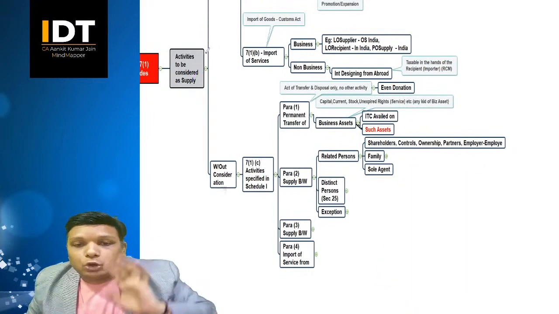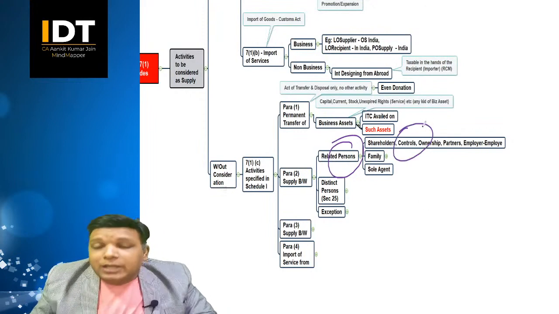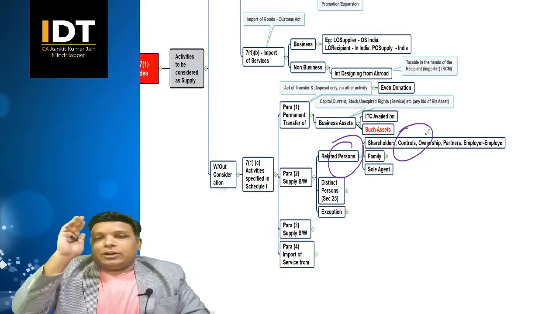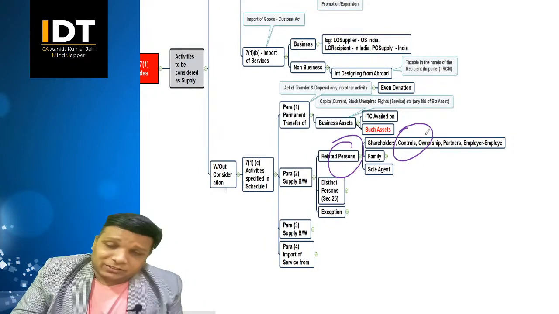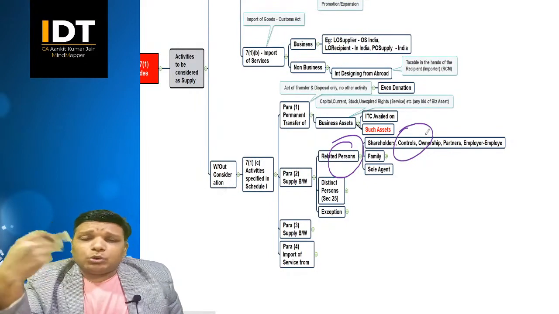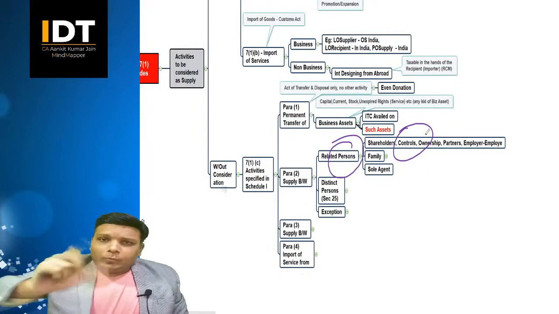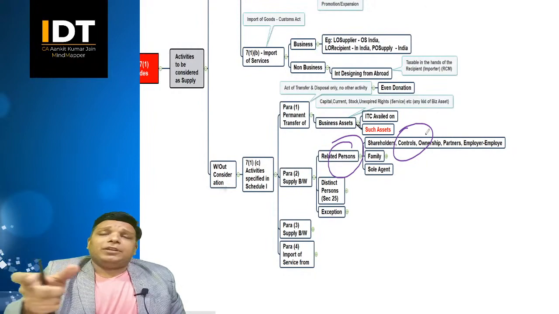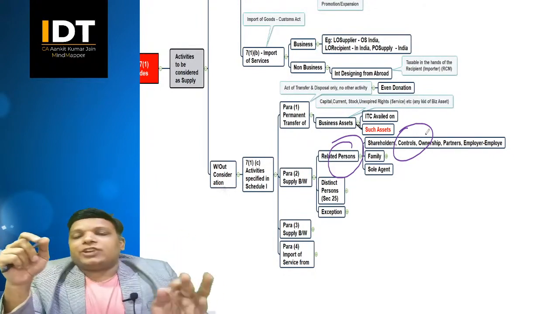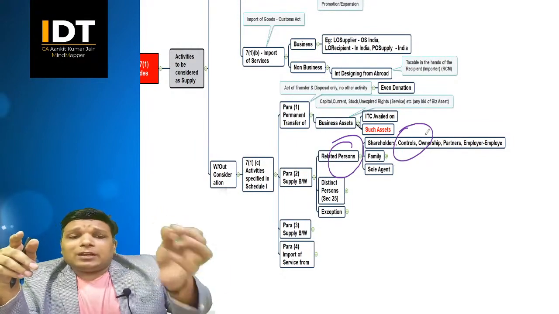Now what do you mean by control? What will related party mean? We're just trying to understand the concept of related party. Control means what? That means if company A is holding more than 51%, as per the Income Tax Act. Control has not been defined in the GST Act, but we're just taking the generic Income Tax understanding of how control comes about. If company A is holding 51% or more in company B, and there's a transaction between company A and company B, then if it is without consideration, that particular transaction will also be considered as what? Under the scope of supply.